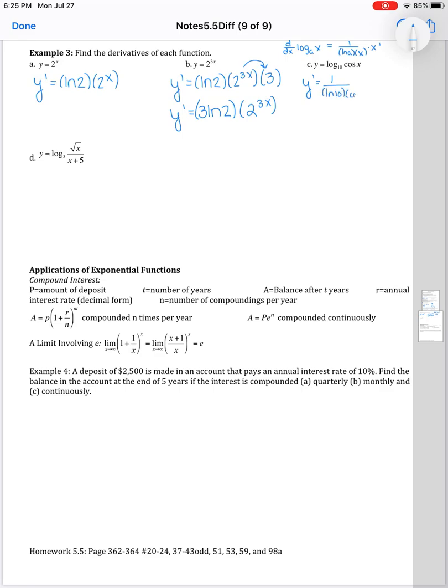All right, so now with c and d, this is where it shifts to property 3 for the logs. So if we rewrite it from the front page here, the derivative of log base a of x is 1 over ln of a times x, times the derivative of that x value. All right, so a in this case is 10. So 1 over ln of 10 times cosine x, but then what's the derivative of cosine? That's negative sine. And then you're just going to rewrite it as a single fraction.